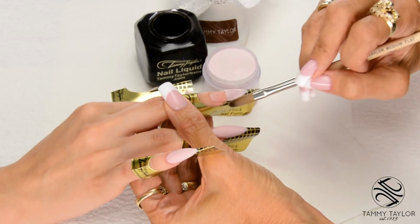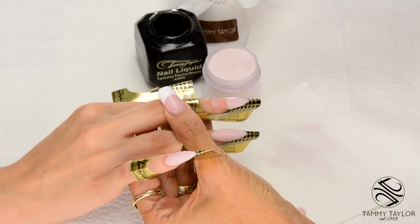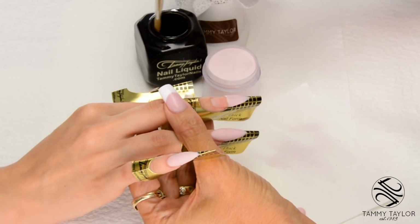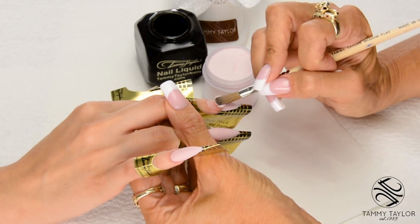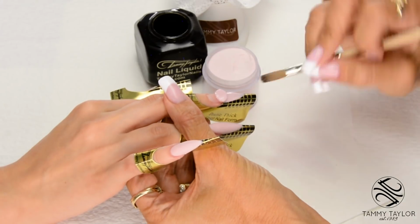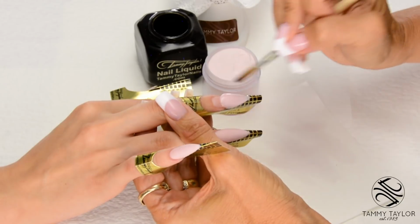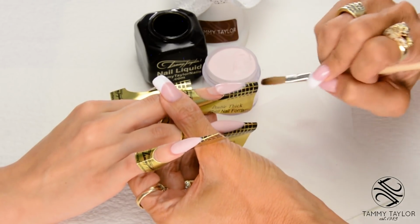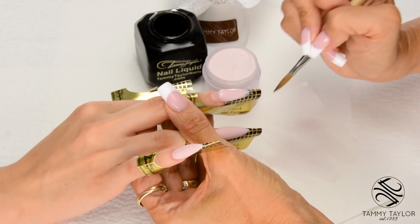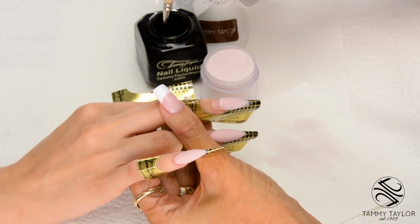There we go. And we're out towards the 5 here, so dip your brush in, wipe it away, drag towards you. My first ball was a little small, so I'm going to make my second ball a little bit larger so I can come out here and build it up a little bit. Again, that's what's so nice about having your 4-ball system, is you can go and compensate a little bit with your balls, bigger or smaller.